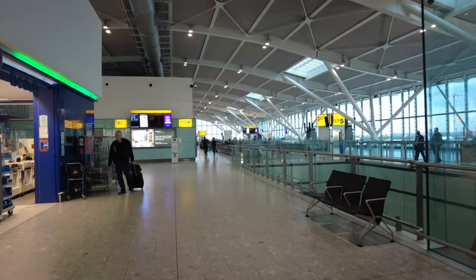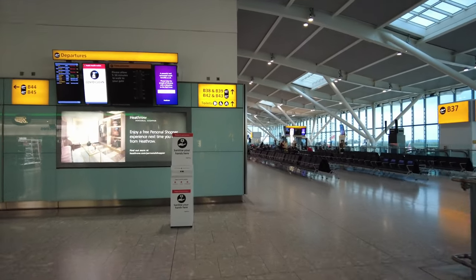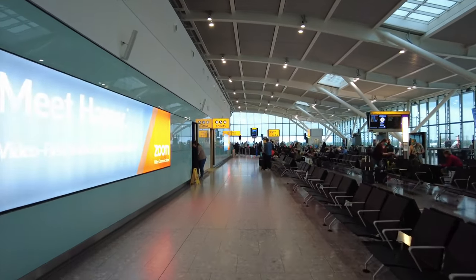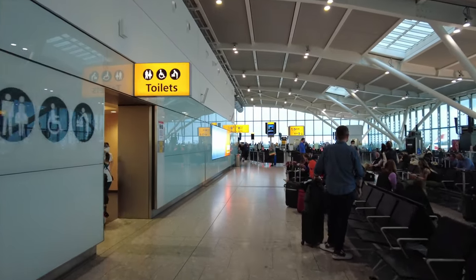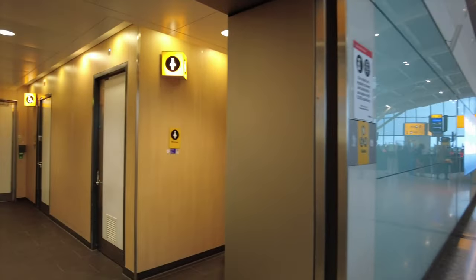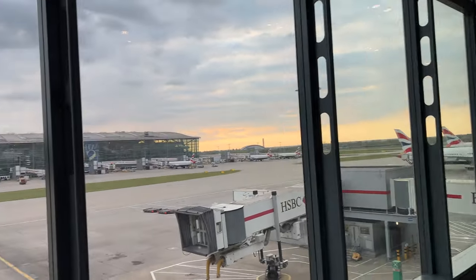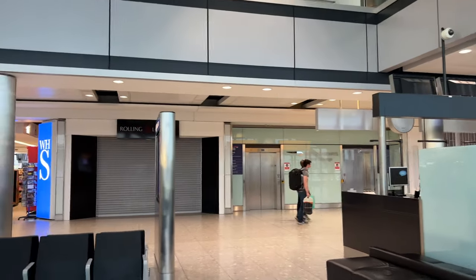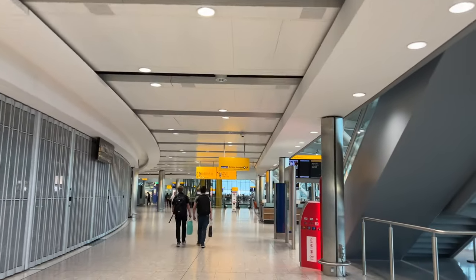Alright, here we are at B gates. We are all the way tucked away in the corner here. They say we begin loading at 19:05 — this is our loading point. I've talked to some people from the U.S. who said it is also a very difficult airport. This is a crazy airport, guys. So try to be early and make sure you move very efficiently. You'll get there, but it is a crazy airport — there's no doubt about it.